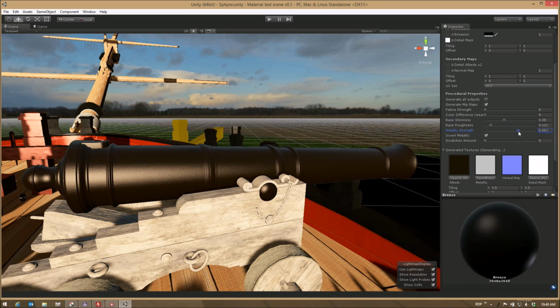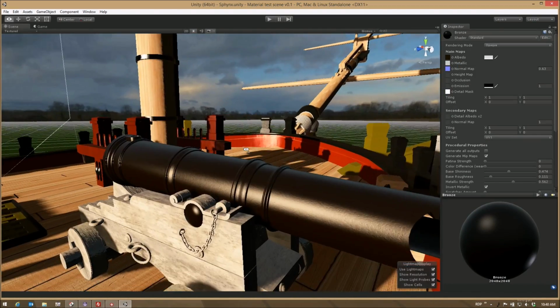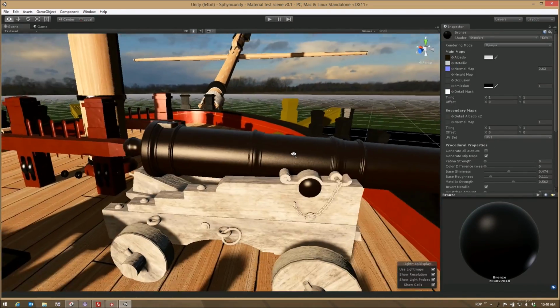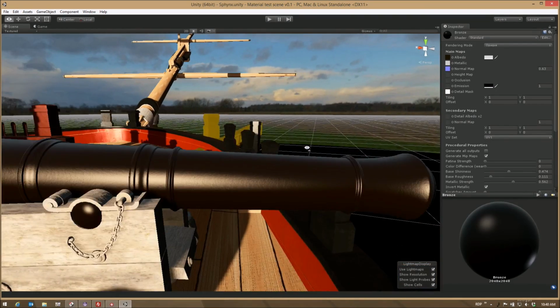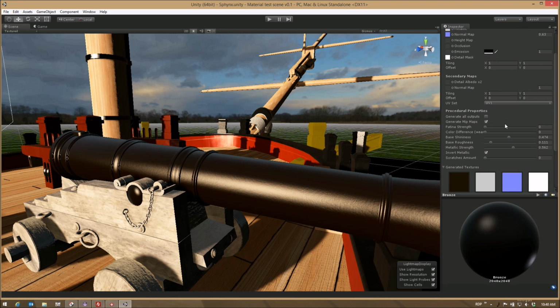Just by playing with these values, you're allowing the modeler to play around with these very quickly without having to go into Photoshop and modify everything individually. And so there's our base bronzish color here. It's kind of dark, but we'll get to that in a second. So we're getting a good shininess. Let's shine it up a little bit more.